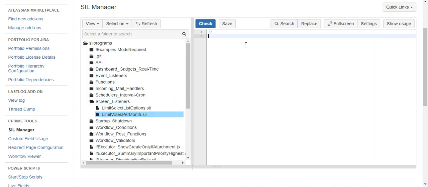Alright, so what I'm going to try to do is come up with a way to store these per month. And I think the way I'm going to do it is with an array. So it won't be stored as an array in the user property field. It'll be stored as a string, but you can use a pipe in the string and it will parse as an array, which is a pretty neat feature.